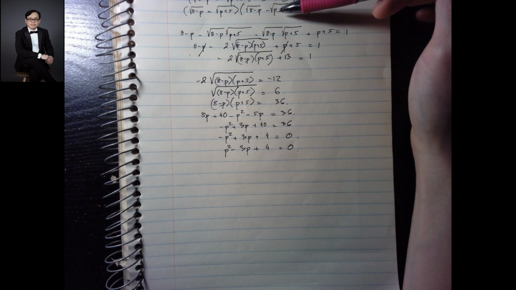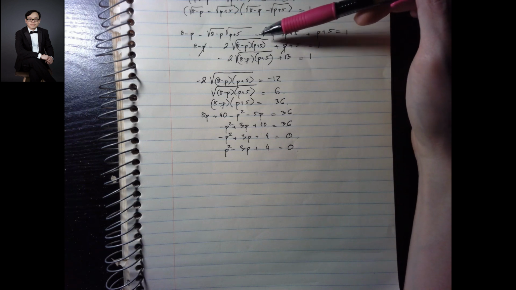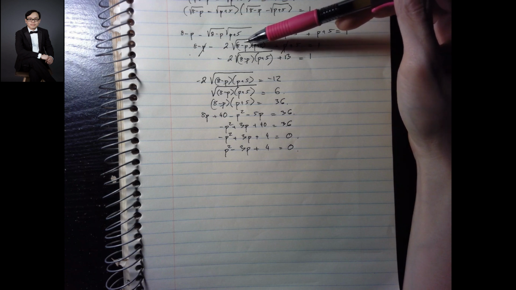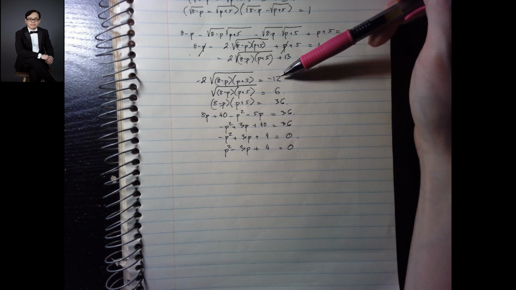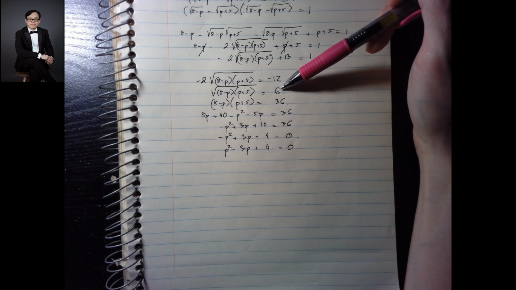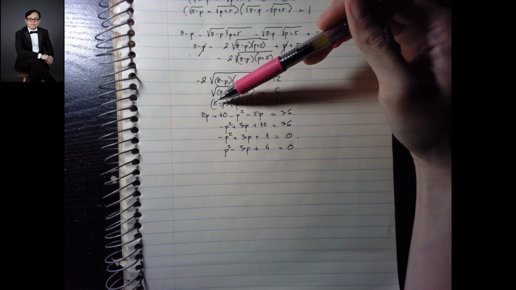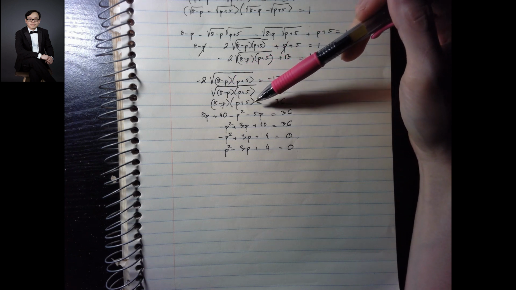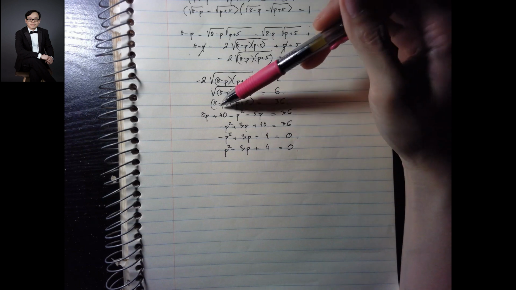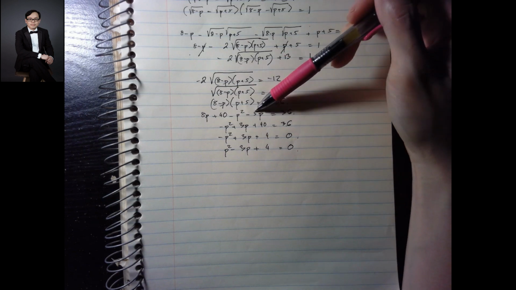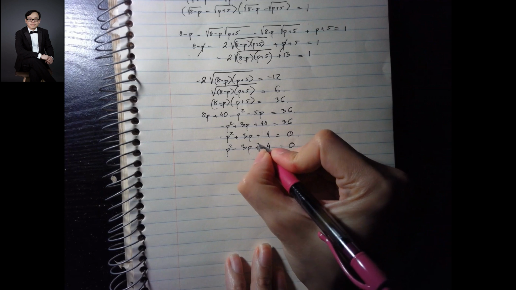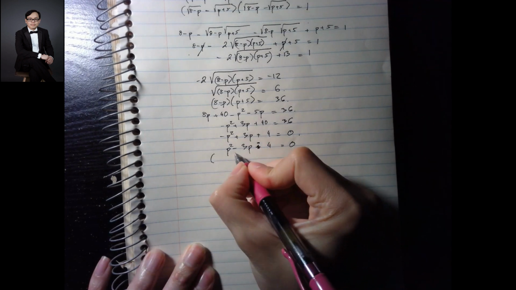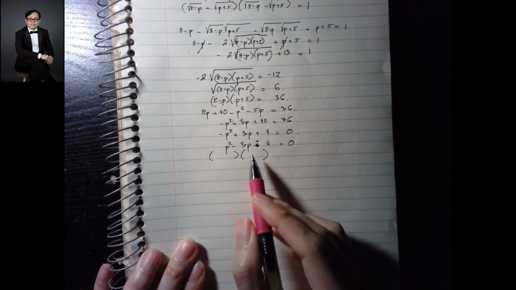2p plus 5. Okay, 13. 1 minus 13 is negative 12. So that gives you 6. Minus p plus 5 equal to 36. 8p minus 40, negative p is negative 5p. Oh yeah, so right here it's negative. So you see that it gives you the same answer, the same quadratic equation as last time.